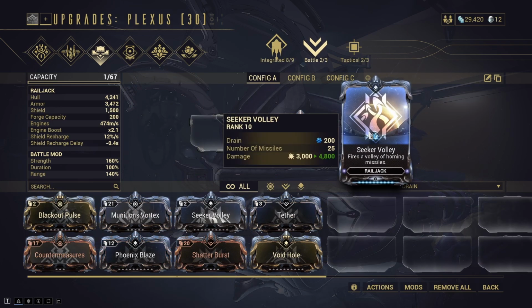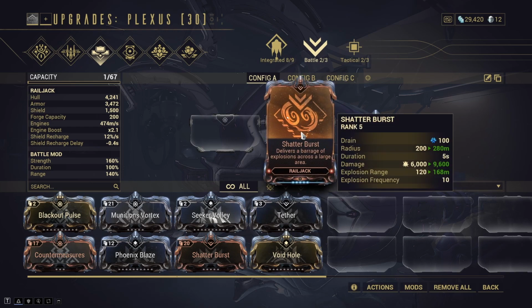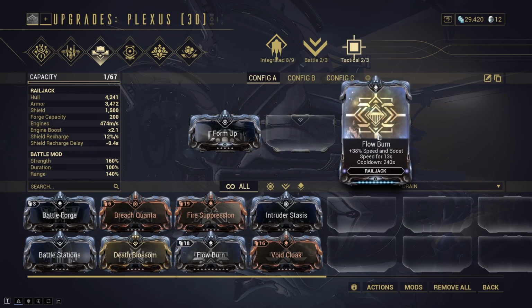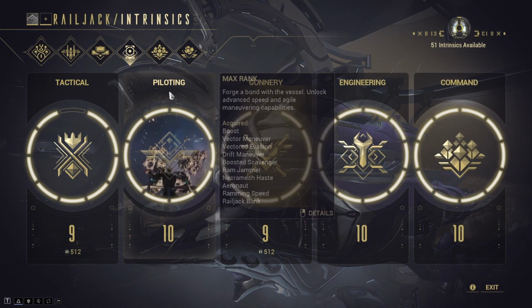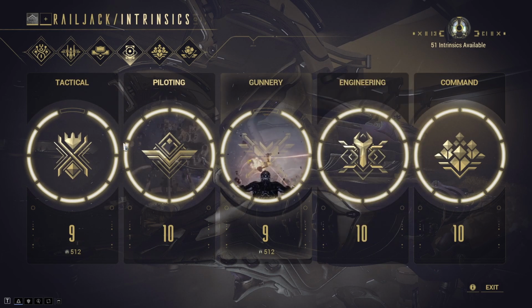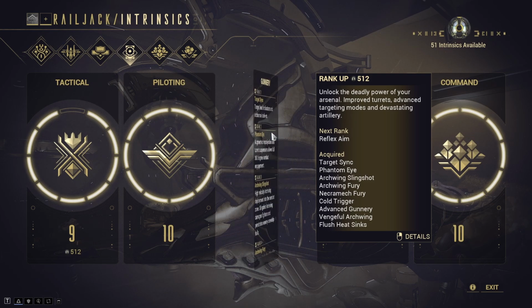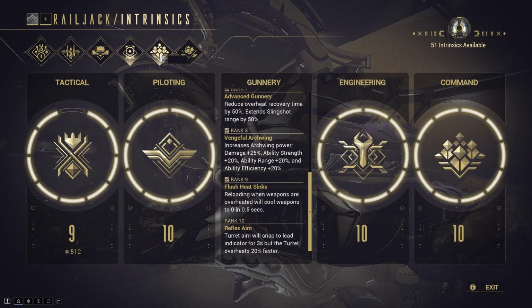Battle mods wise, Seeker Volley, obviously, just for massacring all of the fighters, and Shatter Burst is really good as well for taking out the radiators on the objectives. Tactical mods we basically never used, but I did max out Flow Burn for increased speed. Intrinsics, we didn't quite max out two of them. We got them to 9. We could have if we focused them a bit more, but to be honest, at that point they didn't provide us with a whole load of extra stuff or affinity, so we just let them be.